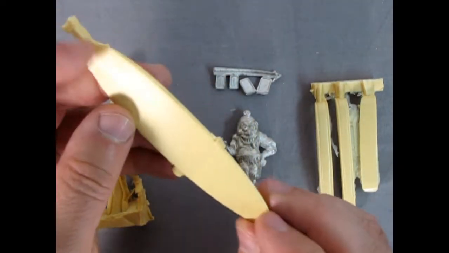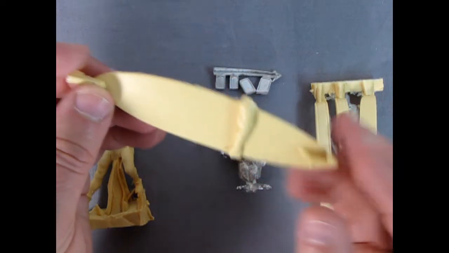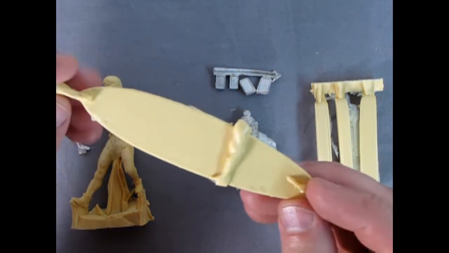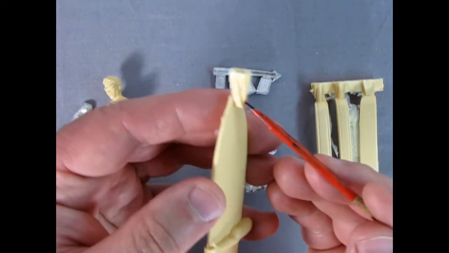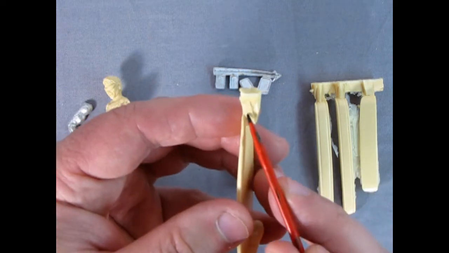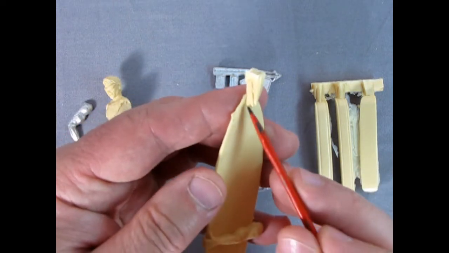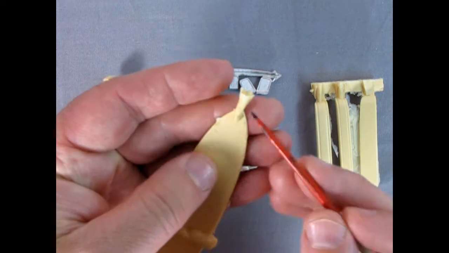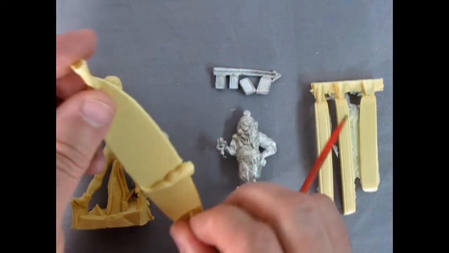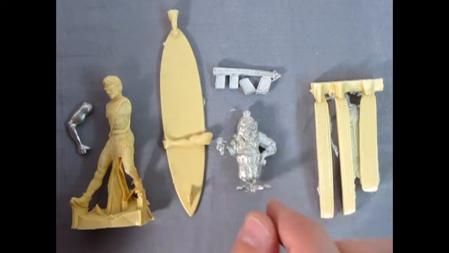Okay moving on, here's our surfboard with the arm on there for our surfer dude, jungle man. Again there's a big piece of resin here so you have to just saw that off, clip it off and sandpaper the edge down so it's nice and clean. Again very excellent casting for resin from Jimmy.